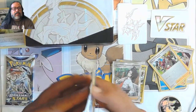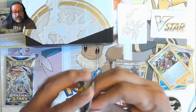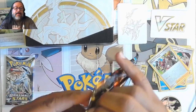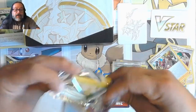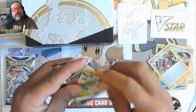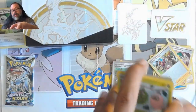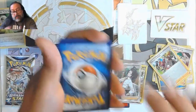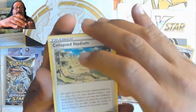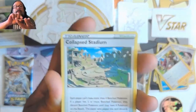We got two packs left, everybody. So far, so good with some pretty cool stuff. I would say that this one has been worth it so far, at least. I'm glad that it wasn't an ETB that provided me with absolutely nothing at all. So that's awesome. And I'm having really fun with this set right now. And it's just my first one opening up. Can you believe it? I don't believe it. All right.